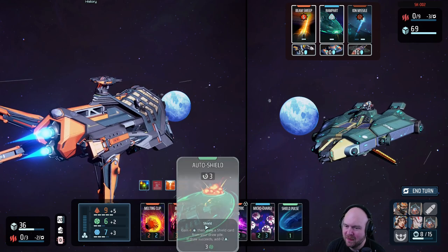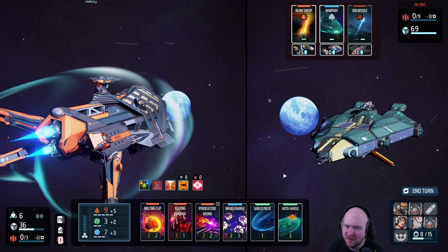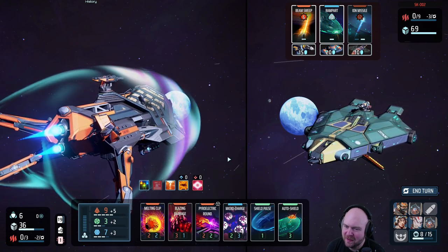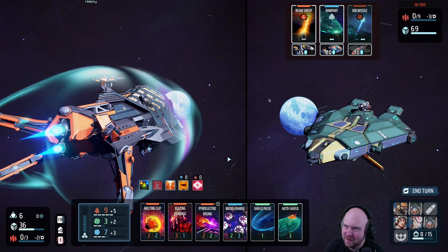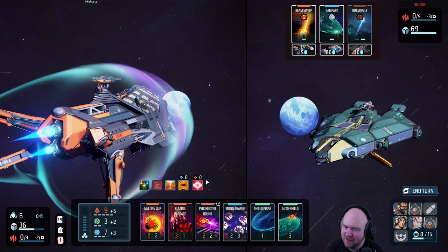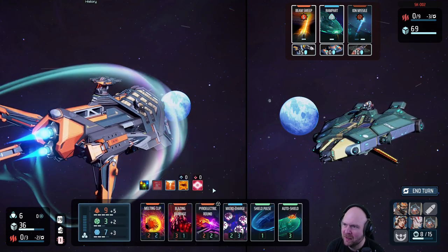Incoming beam. We'll just stop that right now. No beam. No problem. Do I play this? Or do I go ham? I think I can go ham. We got the shield up. We can go ham.